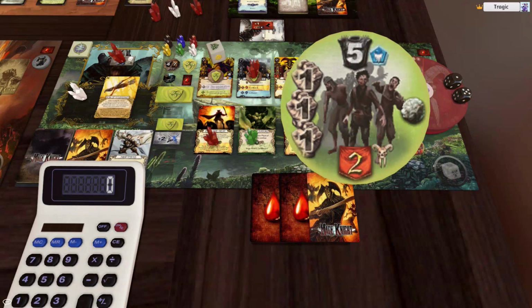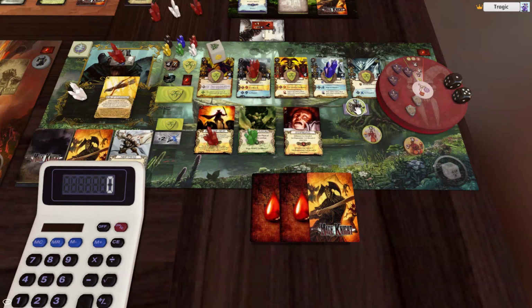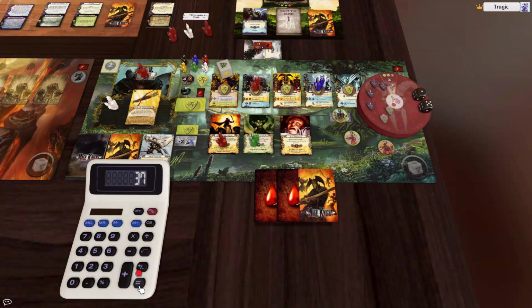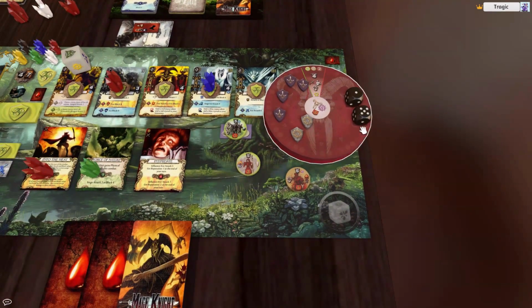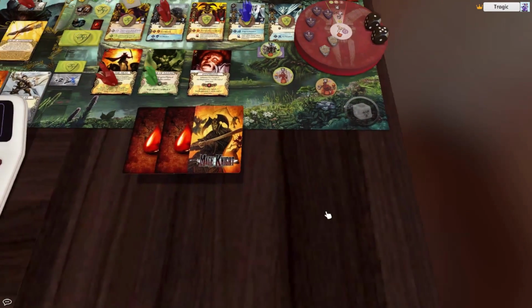Minus this guy, which is actually only 3. And that gives us a total of 37 damage left over, which we just divide by 4. That gives 9 damage, which is, wow, we just pulverized him. It's 5. We only need 6.